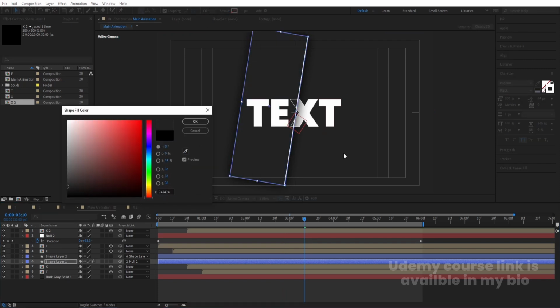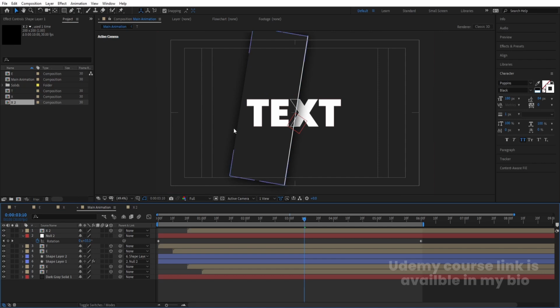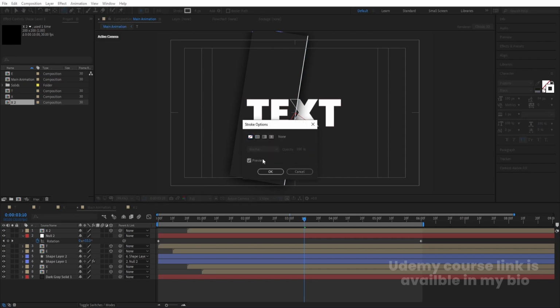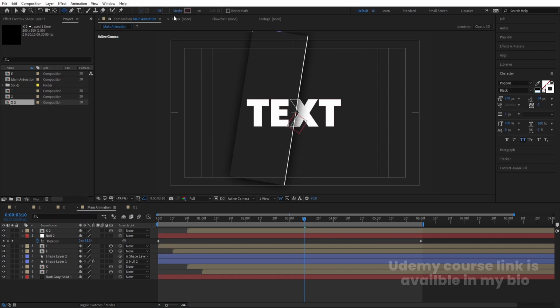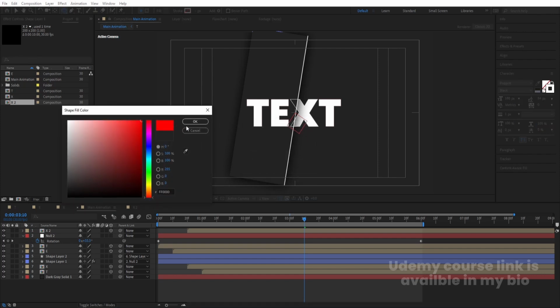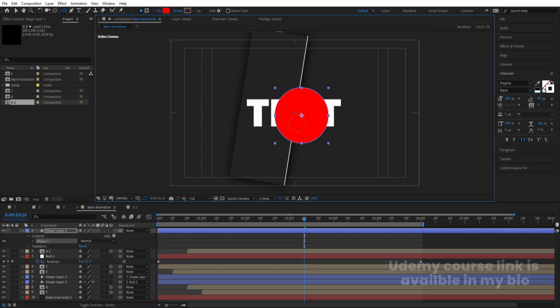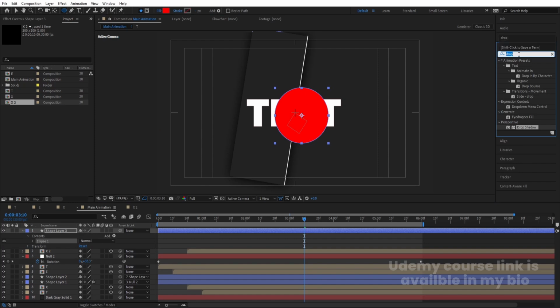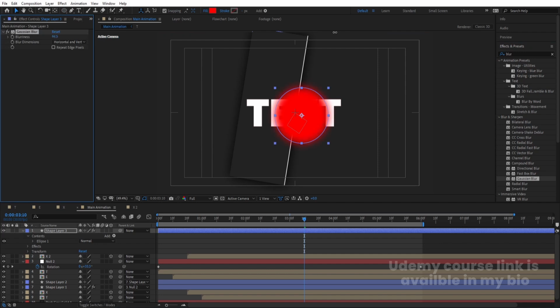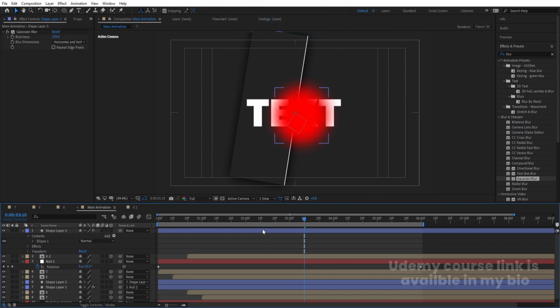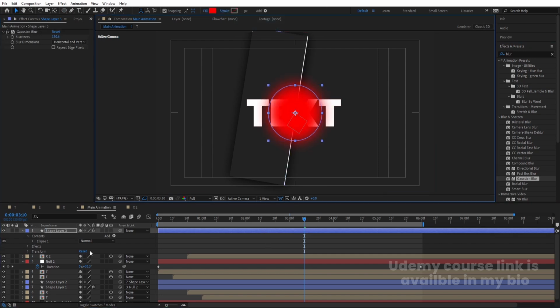With the help of this picker, we will pick up this color, but our problem arises with this drop shadow stuff. So to get rid of it, create one ellipse without any stroke, and choose red color. Press Ctrl Alt Home, go to the Effects and Presets panel and search for the blur effect, and apply Gaussian Blur and increase the blurriness somewhere around like this, and bring this to the center.